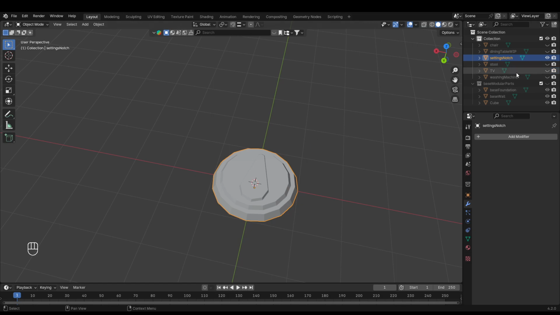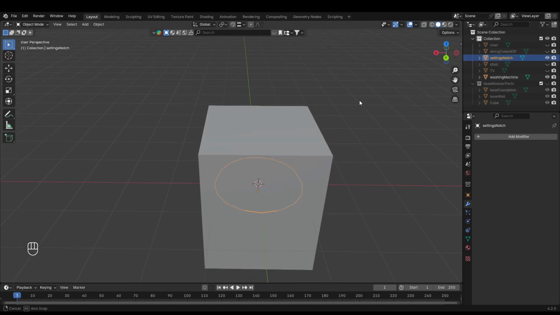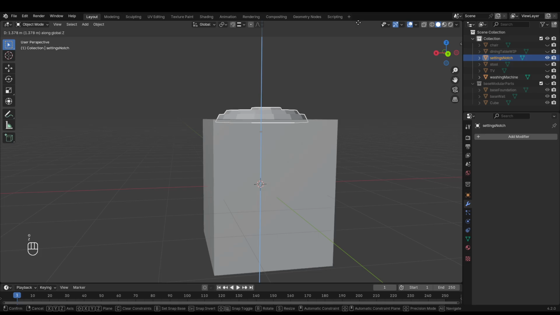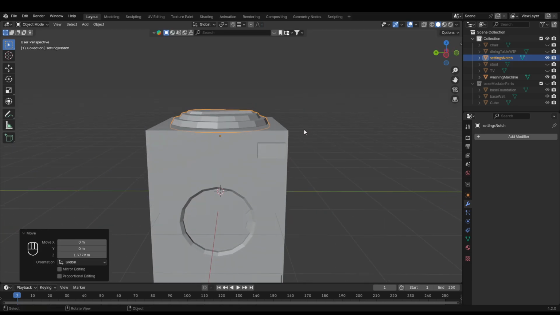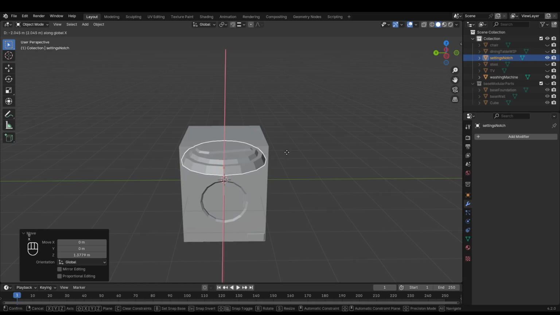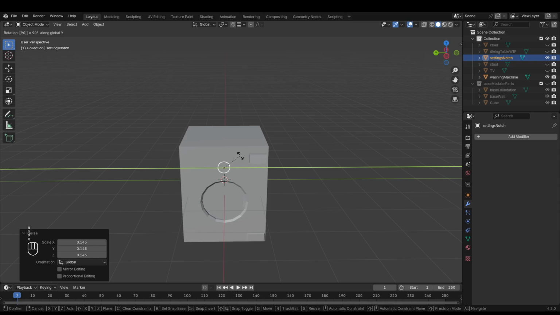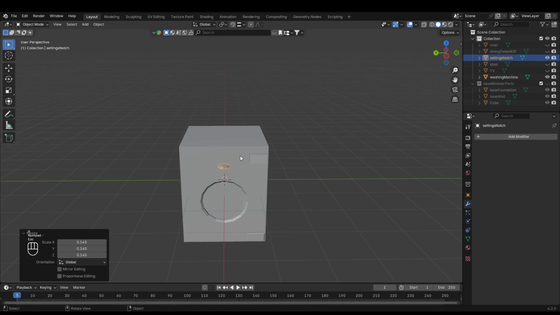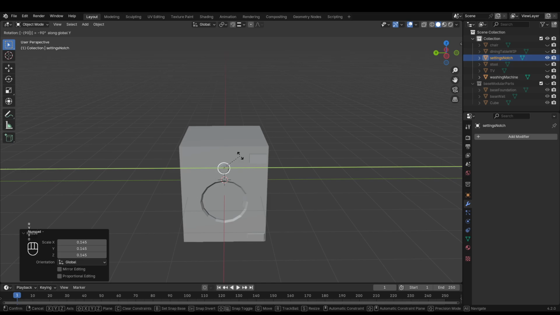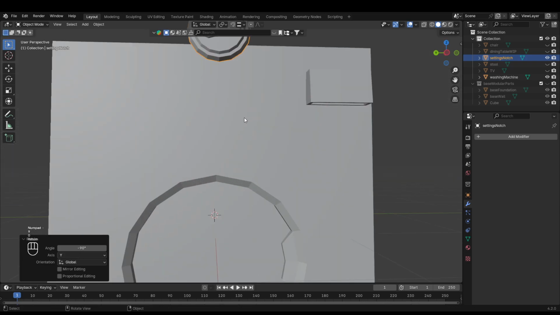So what we do then is we join these into one, and we're just gonna call it settings notch. So we enable the washing machine again, and where's the front? There is the front. Okay. So obviously scale it way down, rotated by 90, nope, rotated by 180, nope, rotated by minus 90 degrees, yes, there we go.